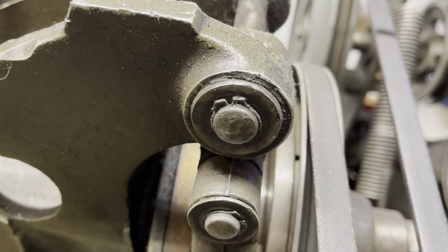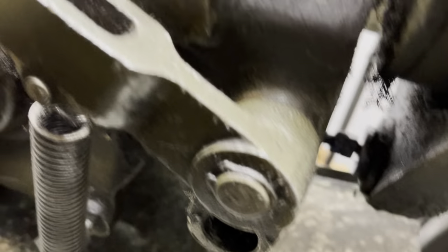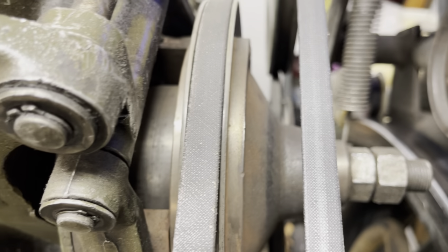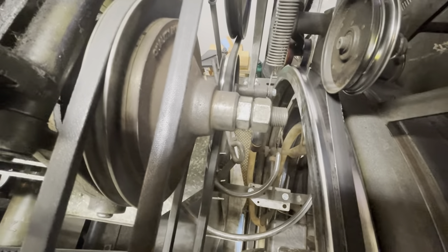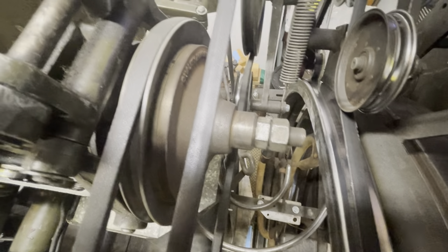I'm going to pull this C-ring off of there. At the bottom is the actual clutch adjustment — it's a 7/16, with a couple of jam nuts that thread into the bottom, connected to a link that controls pulling in the bottom. That pivots around the middle, makes the arm go up and down, the arm hits the stop, facings pull away from the clutch face, and the pin setter stops running. That's how the pin setter knows how to start and stop. First thing I'm going to do is take those two large nuts off the back — they're about an inch and an eighth. I'll use a crescent wrench since that's the biggest wrench I have here.